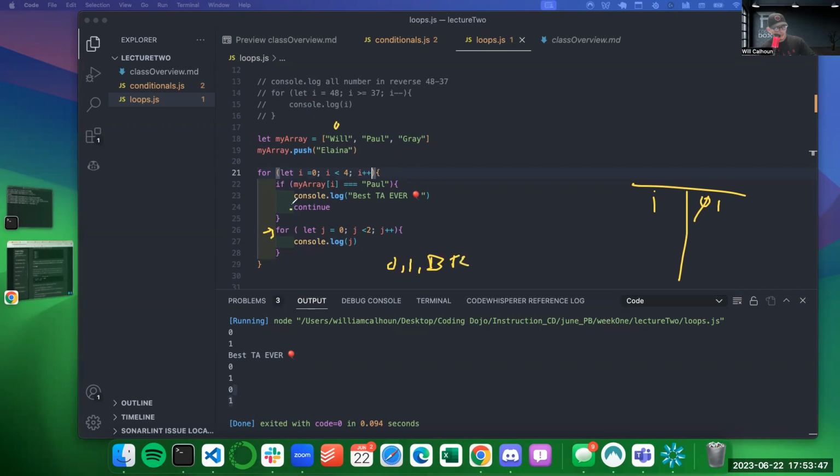Then it hits continue. And instead of going down and running this for loop, it just says, okay, no, I is 2. And then it does things like normal. I is 2, 2 is less than 4, is my array of index 2 Paul? No, it's not. So it doesn't do that. Then it gets down to this for loop and runs it. And we get a 0, 1, goes to 3. Does the same thing. That's not it. We come to this for loop and then we get a 0 and a 1. So continue, the only thing that it would do in this instance is prevent us from running the for loop when I is 1, because it just makes I 2 faster.